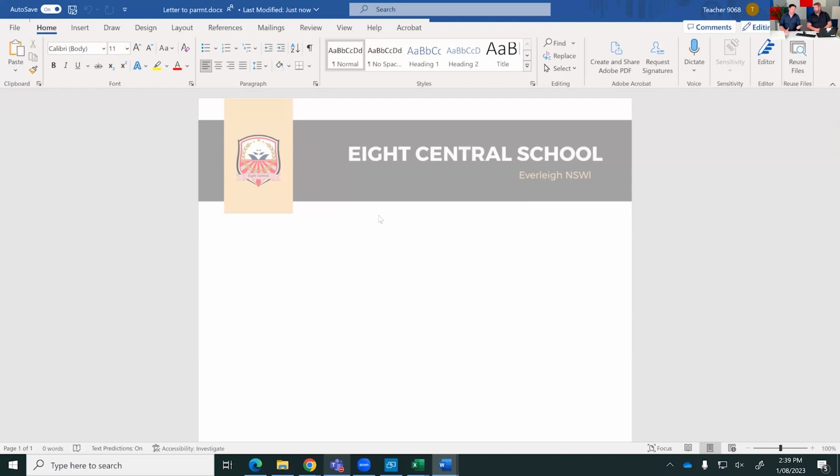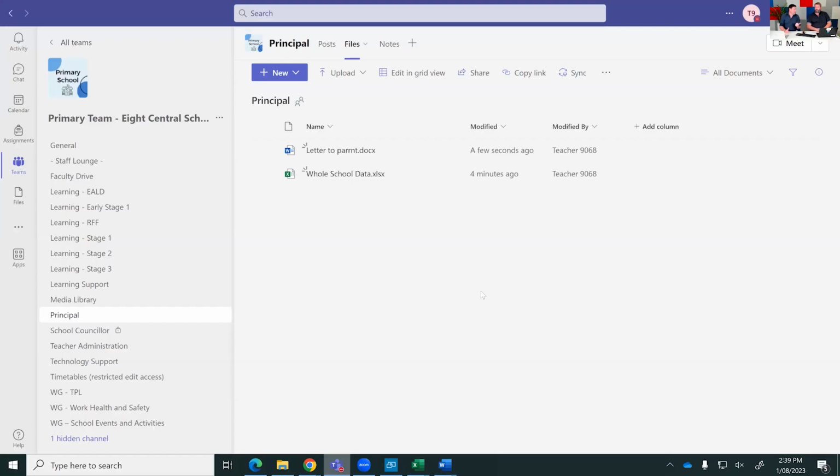I guess there's a couple of benefits there. You're launching it straight into team space, so it's automatically saved in the cloud. It's in the right place. It's made you name it first off as well, which is great, and it just keeps those letters consistent. Your office might have a few of those documents that they want to have available for teachers to use. But as Jared said, they're nervous that someone's going to go and accidentally change something. Usually, I'd say 99% of the time, it's not on purpose.